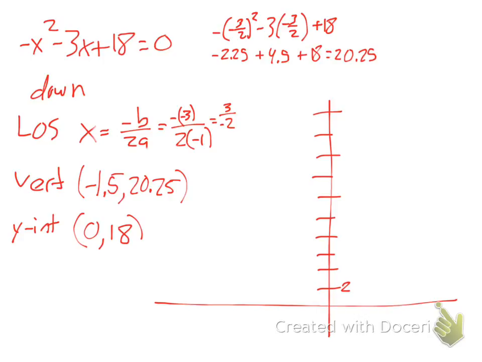I'm going to go by 2's, so I'm going to put a little 2 on the bottom there. I'll still go by 1's on the bottom because it stays all pretty close there. Okay, so the graph is going to look a little bit different than if I had them all by 2's or going by 1's. 0, 18, so 2, 4, 6, 8, 10, 12, 14, 16, 18. Oops. There is 0, 18. I have at negative 1.5 a line of symmetry. So I should have it there. But that's also where my vertex is on, right? And it's at negative 1.5, 20.25. Well, that means it's just above that 20 mark.